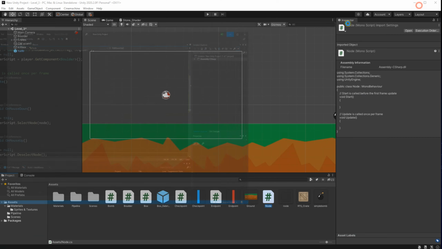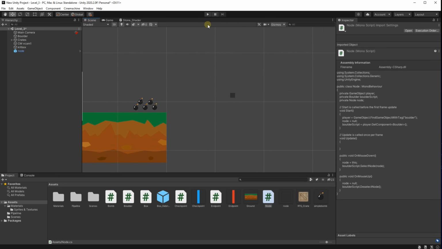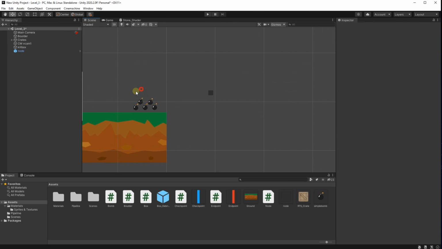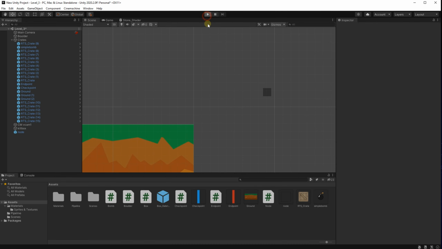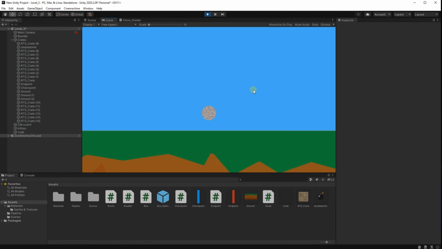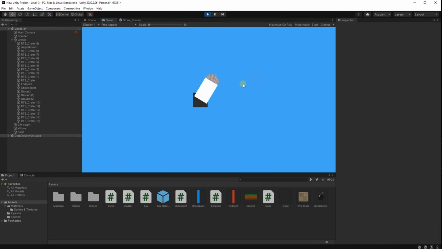And you know what? Let's just playtest this. I already have a node here. I'm going to place this a bit closer. I'm going to get rid of these bombs because those are a little impractical for playtesting purposes. Let's move around and let's just click it. Click. Look at that. It works. Now our line render is a bit screwy.